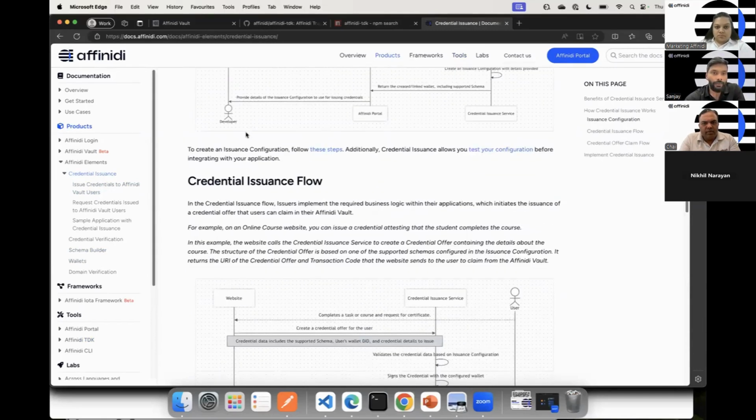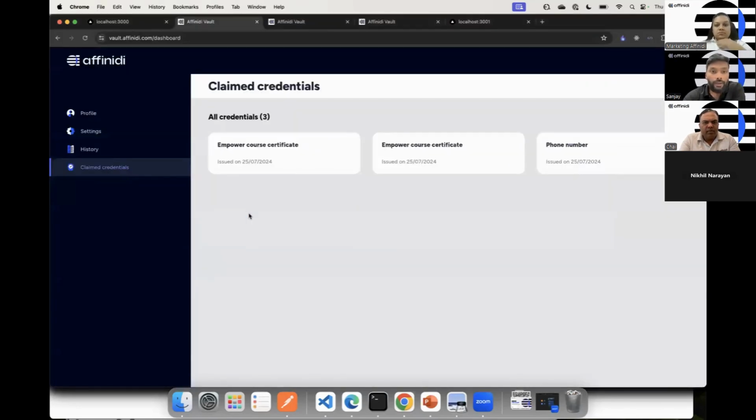So now let's come back to our user flow of this issuance and the certificate. So I see that I, as a user, have received this certificate. Now, what can I do with this certificate? Because this is based on the open standard, any other application can also implement or accept open standard based credentials, and they can utilize that for easy integration with the user vault, accept the credentials, receive the data, and go ahead with their own transaction or their own logic. This completes the login and the issuance part.